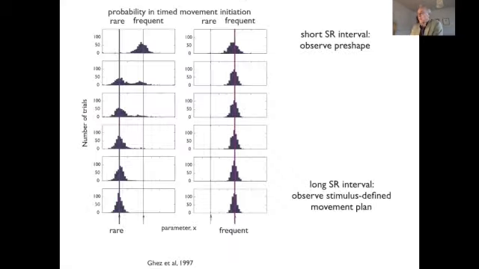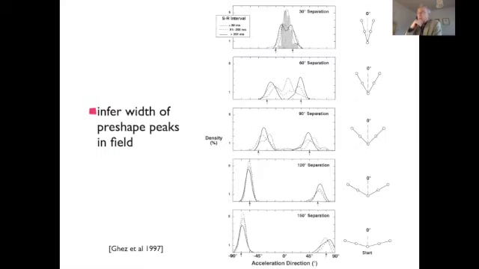I wonder if I have a slide about that. Maybe I don't. Maybe two down here? No, I don't. But you remember when we talked about the population representation of movement direction, the width of those peaks, that would be approximately consistent with that. I mean, it's not precise, and the width of those peaks also depends on the functions we use to fit the population distribution, and it's very crude resolution, so I'm not putting my hand on that.